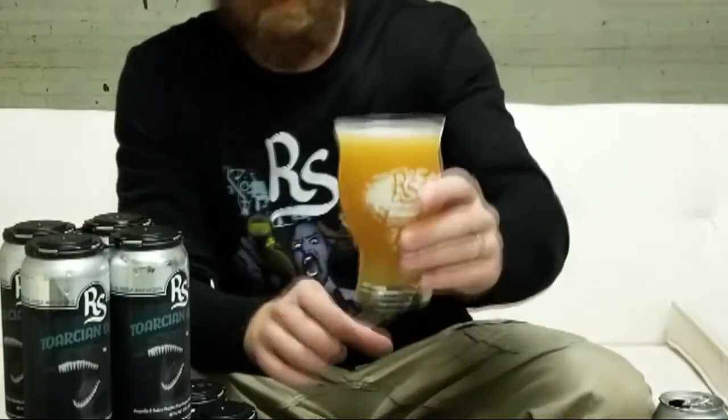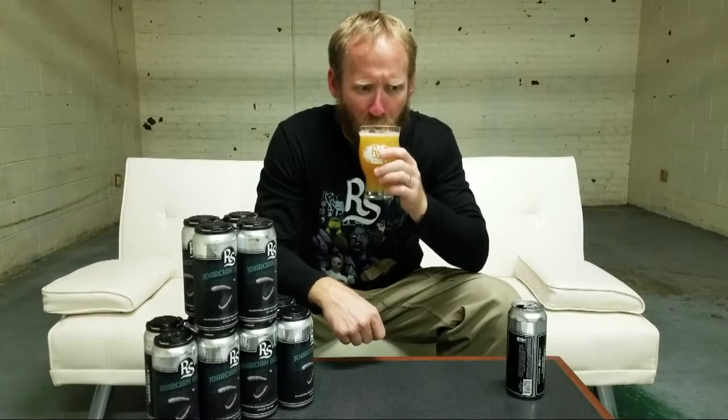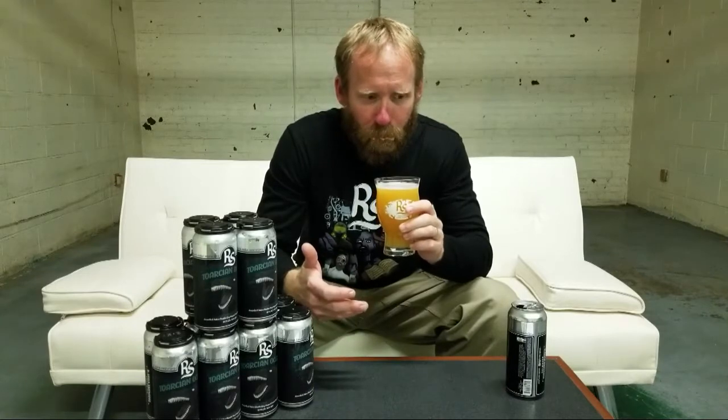So there it is. I can just smell that fruit coming off the aroma. This is super smooth, but let's get into what is the signature of a double New England.